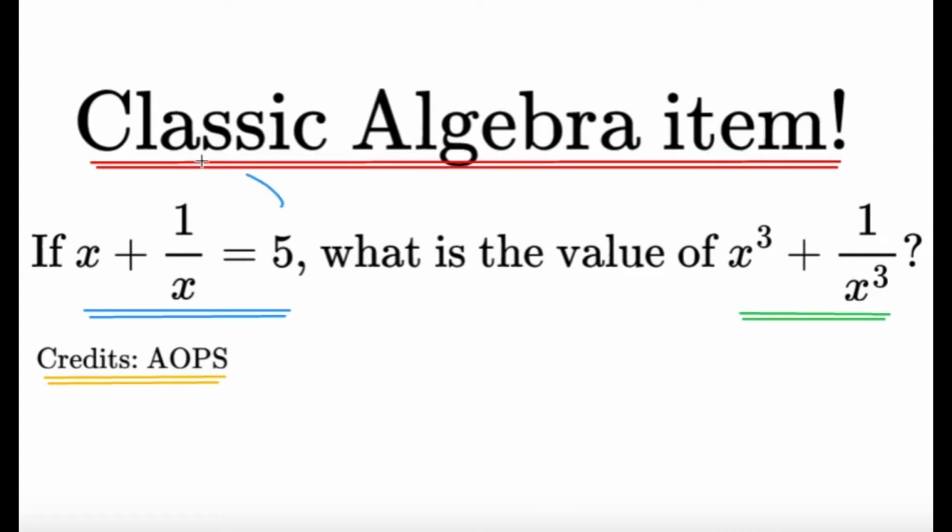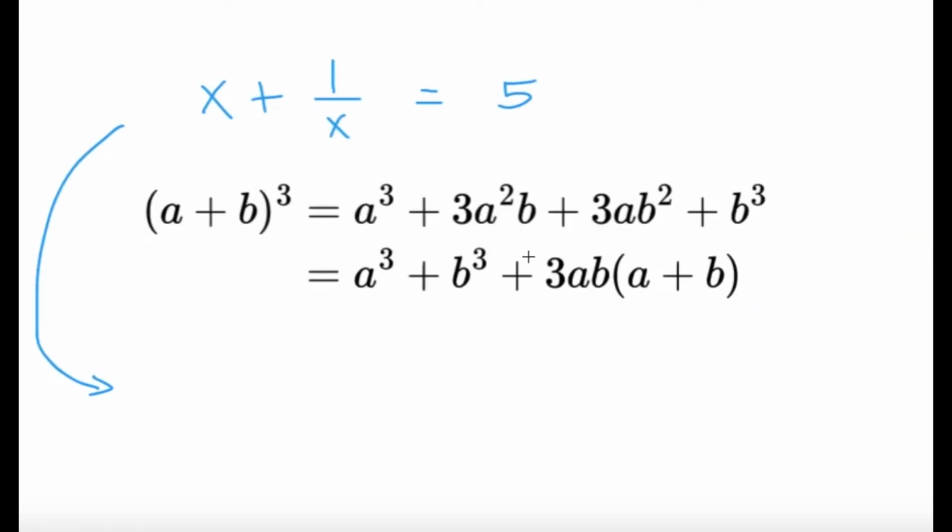So for example, we have this as a given, and we want to reach this point after some manipulation. Well, it makes sense that we might want to cube this expression, because in the final answer it should be x cubed and 1 over x cubed. So it makes sense to cube both sides. I have x plus 1 over x equals 5, and we are motivated to cube both sides because at least I'll get x cubed and 1 over x cubed, and maybe something's going to be nice after I do the cubing. So let's try to do that.